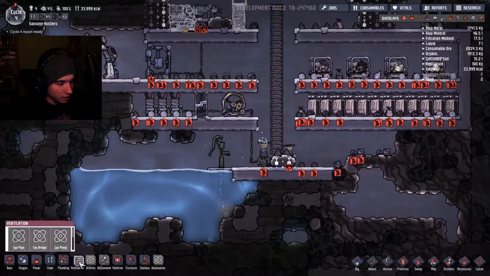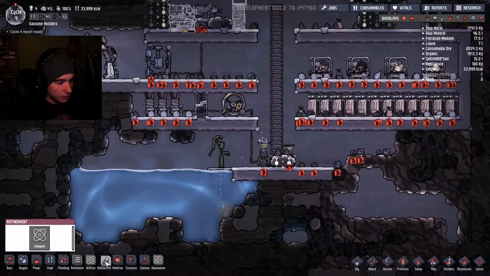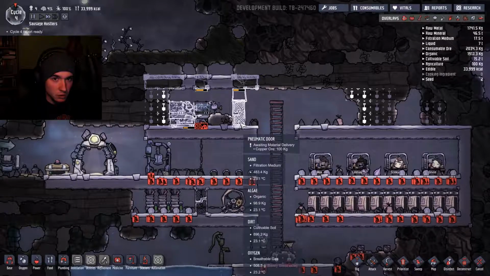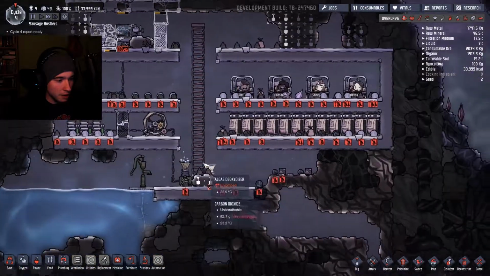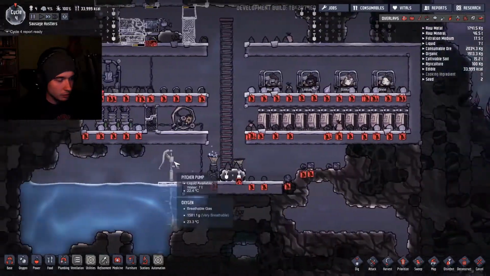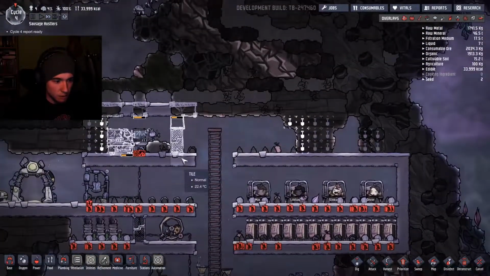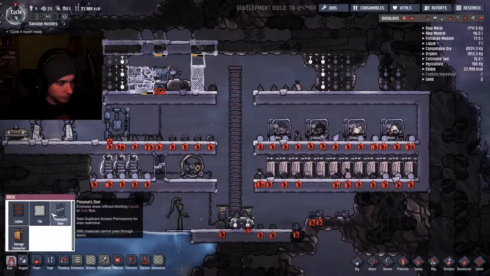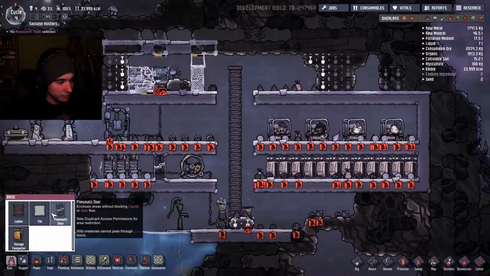Alrighty. I'll probably need some... But he won't stall. No, that joke is old. I need some doors which prevent liquids from flowing through them. Because those are, I think, without blocking liquid. Yeah, I need ones that block, actually.